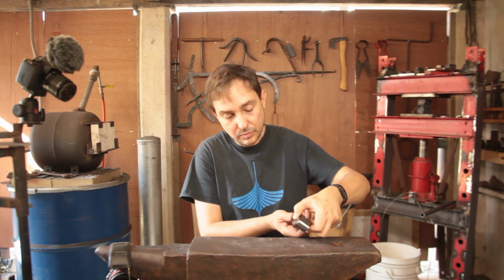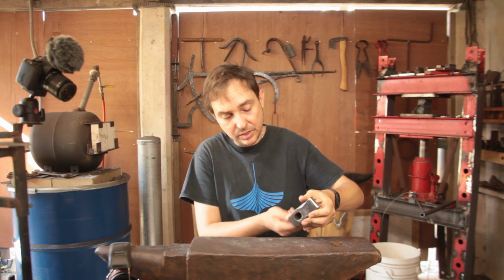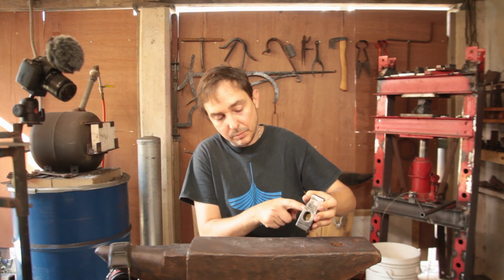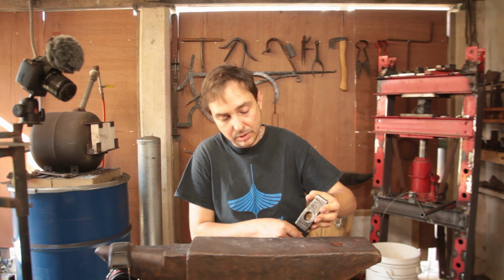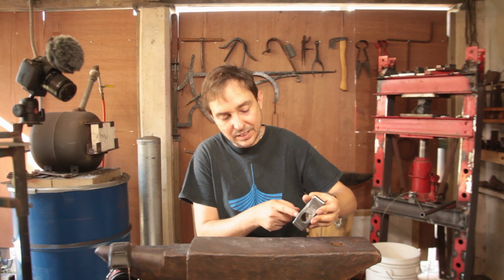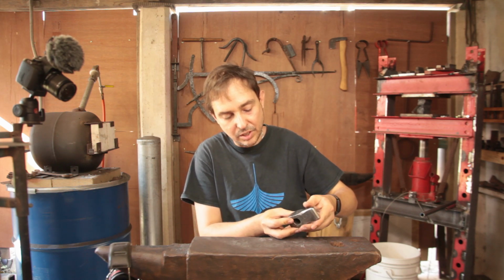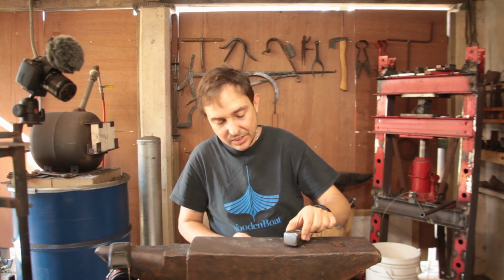Yes, it's small, but it is a nice little hammer. I've never done this pattern before. I'm quite pleased with how it came out. So really quite tidy, other than the obvious cosmetics. There's a little bit of the seam from the jelly rolling still visible. Kind of surprised that that's still there, and you can see a little bit of the grain showing through. Just a hint of it. So it's an interesting little hammer.